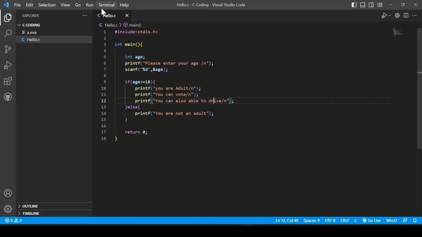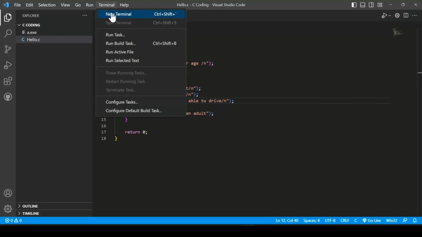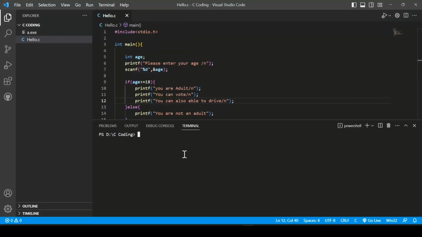Now I create a new terminal, and here I compile this code with gcc hello.c, and run it with dot backslash a dot exe and hit enter. You can see we have this statement which is not good. Here we have to fix this line, sorry for that.